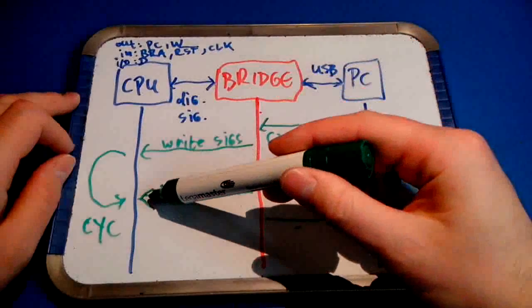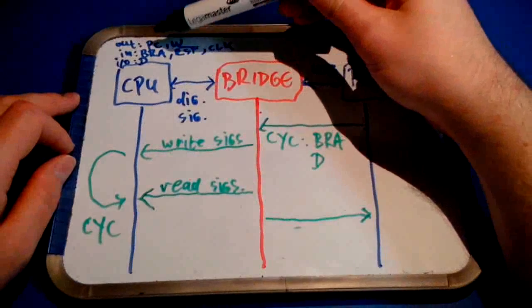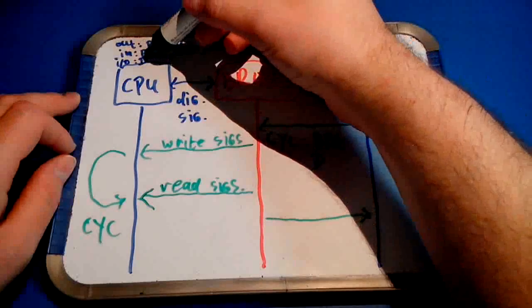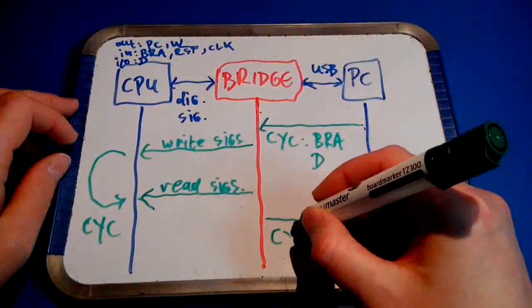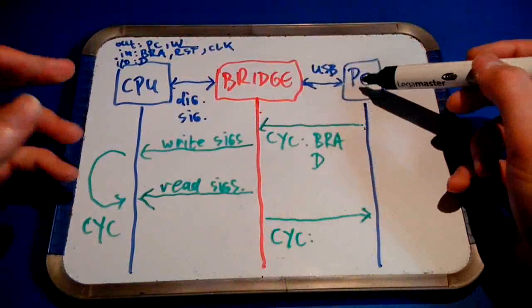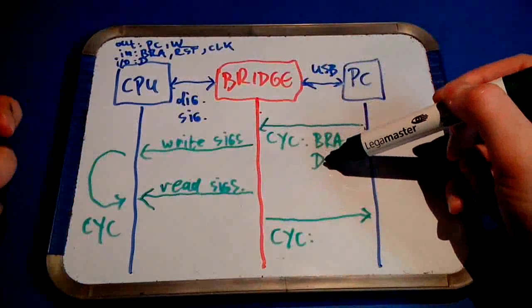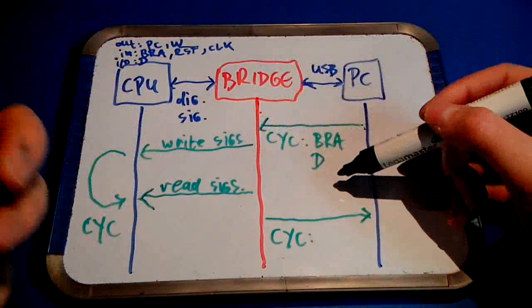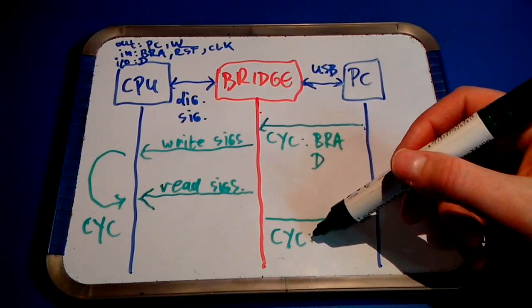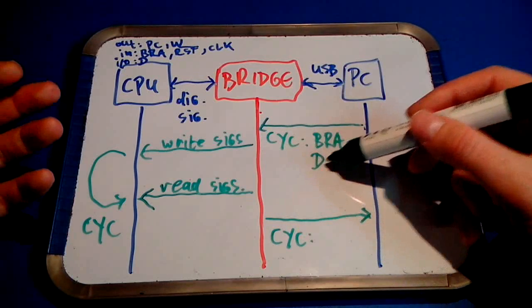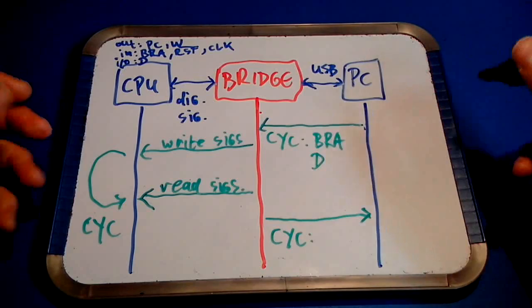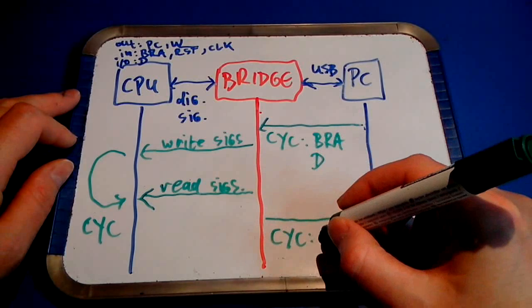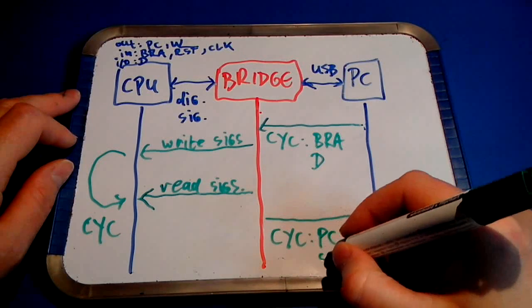After which the bridge would read the signals from the CPU, being the program counter again, and the inverted data bit. But actually, the inverted data bit is not really necessary, because this is so simple. The PC knows that every instruction cycle the data bit is inverted. That's the nature of this CPU. So unless the status indicates an error, it can assume that the data bit has been inverted, and it can update the data in its own RAM array. So the cycle reply from the bridge to the PC contains the program counter for the next instruction, and again a status.